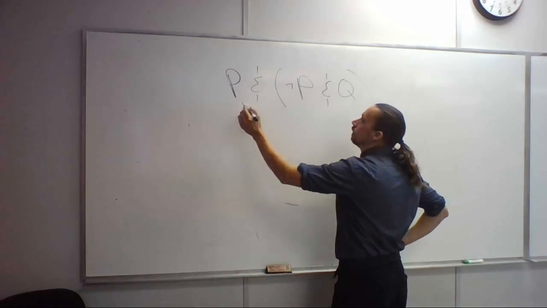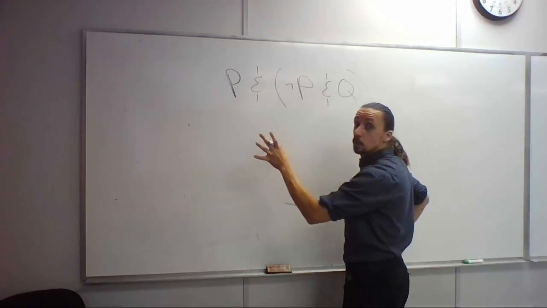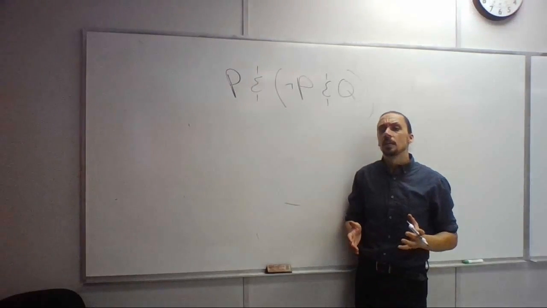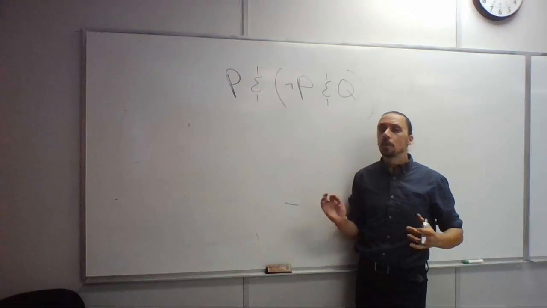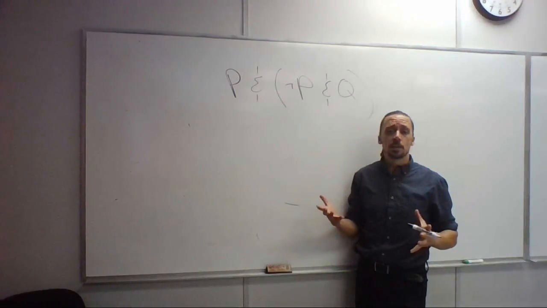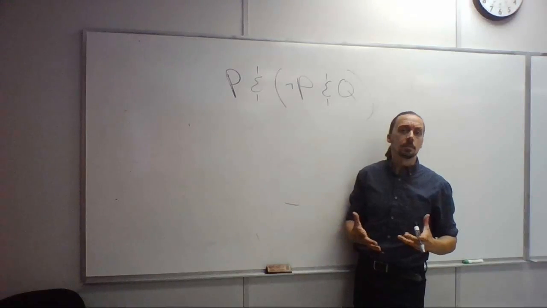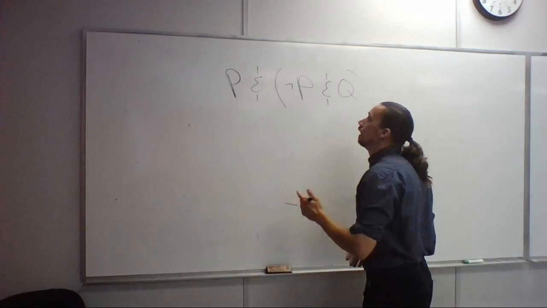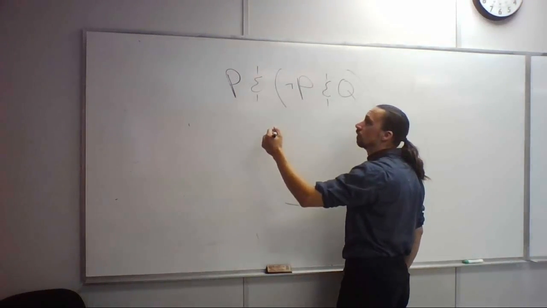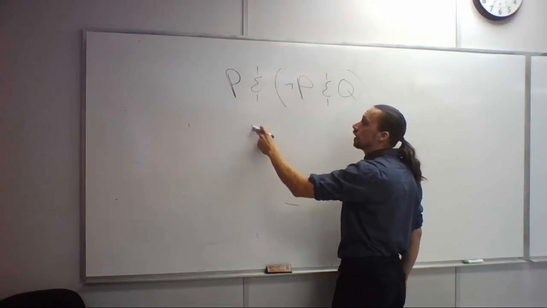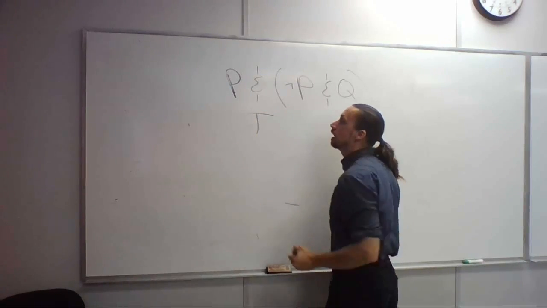So, should we do the full truth table? We can do a shortened one as well. The shortened truth table technique is pretty easy, and I've already done it once before. Roughly, what did I do last time? I assumed the opposite of the conclusion and derived a contradiction. So we're asking, is this a contradiction? How do I show that it's a contradiction? I show that there's no case where it can be true.